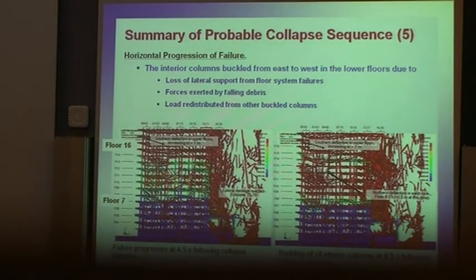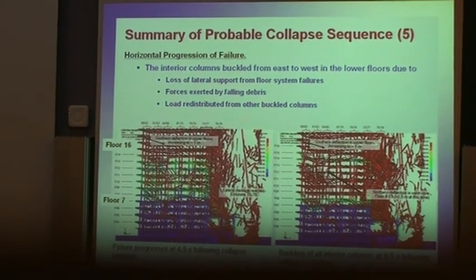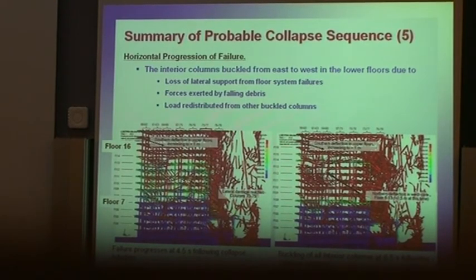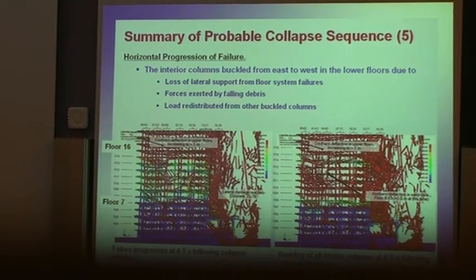Next, that vertical progression moved horizontally. Remember when we saw the video, it was the kinking of the east penthouse. We saw it disintegrate inside the building, but still the rest of the roof was in its place. So after the vertical progression, the failures spread laterally, mainly because now we have columns and floors failing, so the next line of columns will be laterally unsupported. There is load redistribution, and there are forces exerted by the falling debris on the standing structure. So line by line, all these column lines in the core fail until the whole core collapsed.